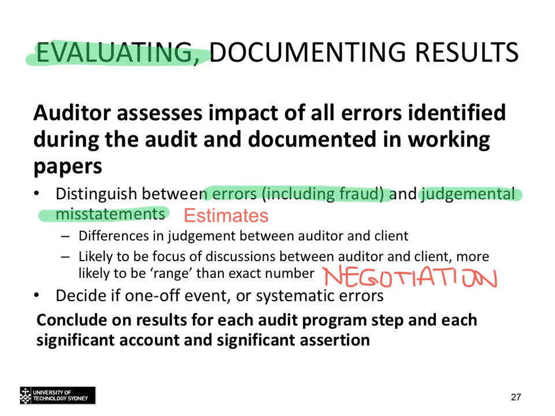All right? And up until maybe 10 years ago, or maybe 15 years ago, even now in textbooks, they make this assumption that you as the auditor come up with your list of 50 misstatements that you found, and you give them to management, and they either change them or they don't. If they don't change them, then we give them a modified opinion of some sort. But what happens in reality is there's lots of negotiation.